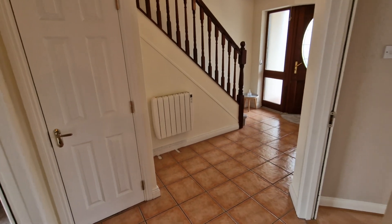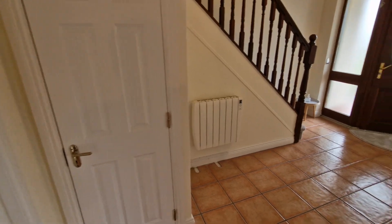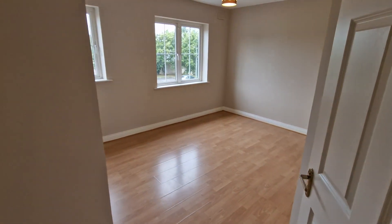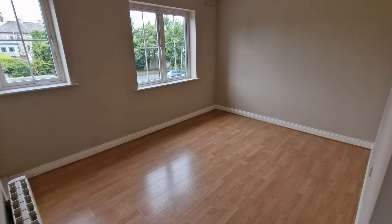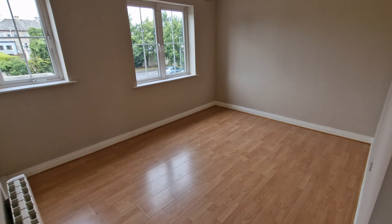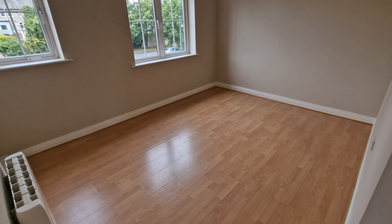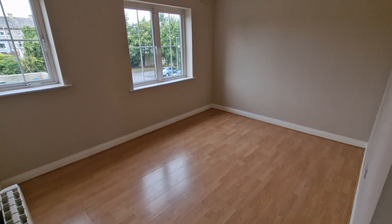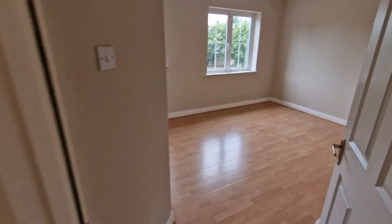Back into the hallway — we have the WC through that door which we leave for your on-site view. Then you have your first of four double bedrooms. All of the bedrooms are absolutely double and very spacious, with great finishes throughout. You have timber-style maple flooring and you can appreciate the natural light oozing through the two windows.